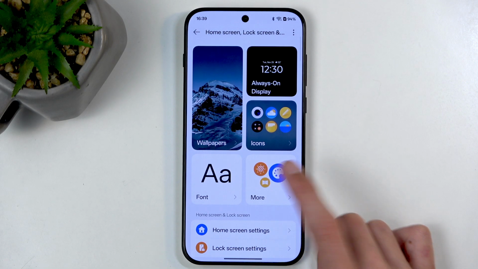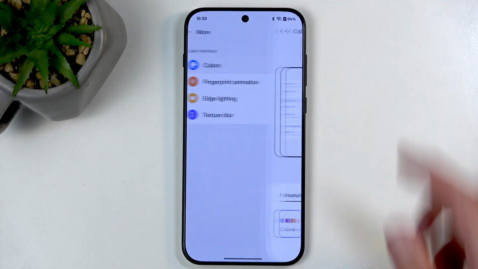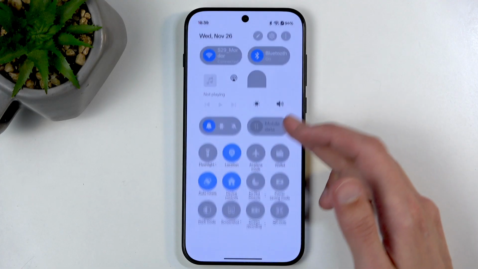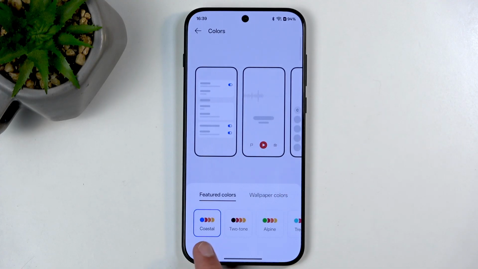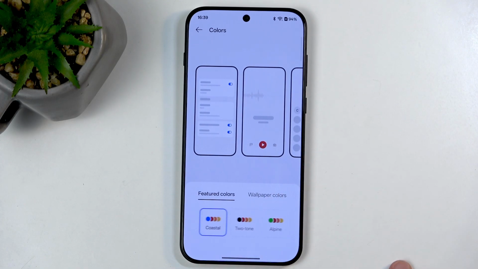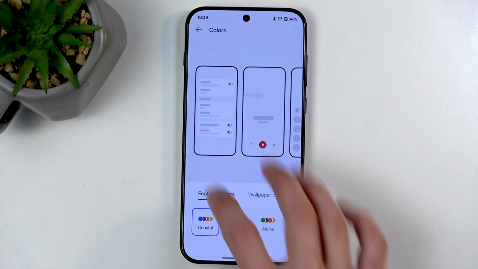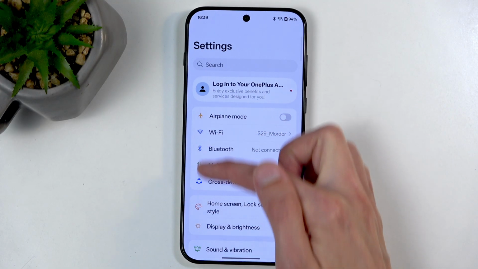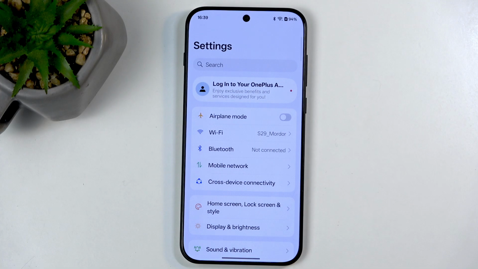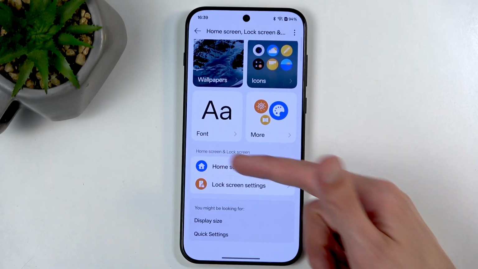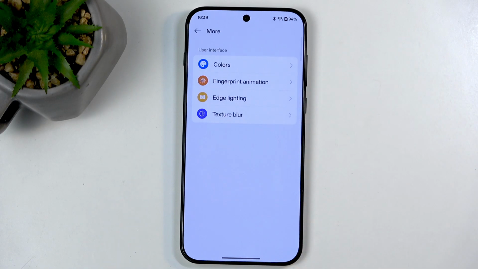And moving on to the more, which includes things like colors, which are, for instance, ones like these right here, the accent ones, and you can have the default one. You can choose from a list of just random colors. I do want to point out, sometimes when you select one of those options, if I go back, it will make every color of these icons the same, which just looks a little bit bland, to be completely honest with you. Same thing goes with the things like right here. So something to just keep in mind.